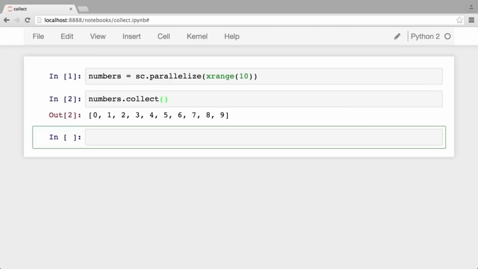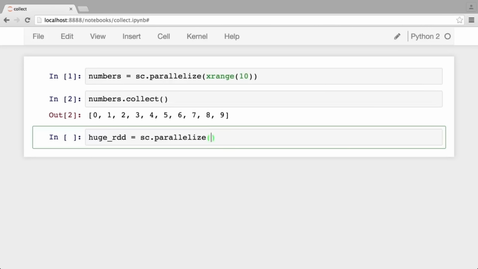It'll probably hang for a while and eventually die. If you're just playing around with some small data sets, like the demos I'm showing you, you should be fine. If you're doing some exploratory data analysis, collect can be really useful to let you peek into your data. You might consider using sample to decrease the size of your data, then using collect to bring it back into your REPL.